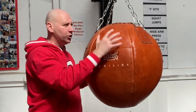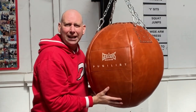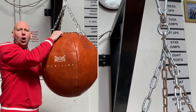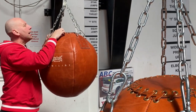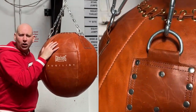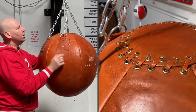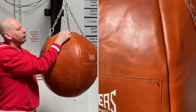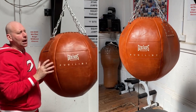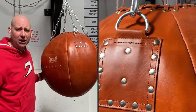This is the Super Wrecking Ball, and you can see from the size of it how big it is. You've got some beautiful leather on here. It comes supplied with the chains, which I always like. At the top you've actually got leather around the rivets to keep all the foam in. Inside there's an impact foam lining, so it's great to punch. For each D-ring you've got rivets there that are going to keep that in place. This is a bag that is not only going to last years, but it's going to get better and better with age.